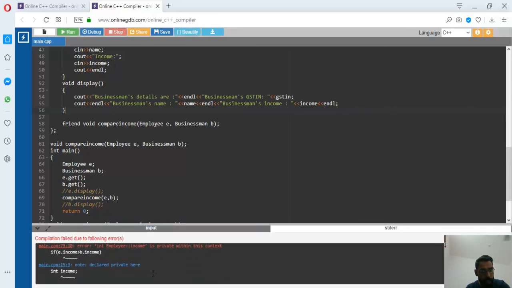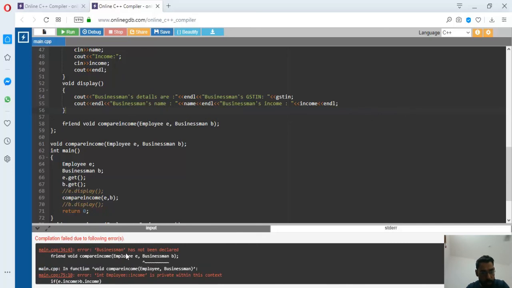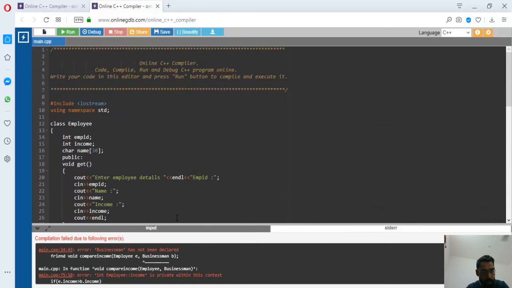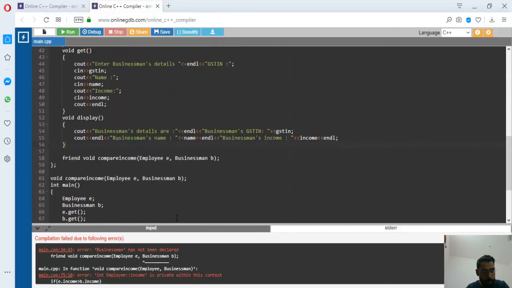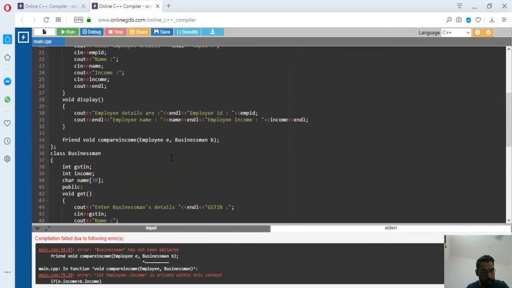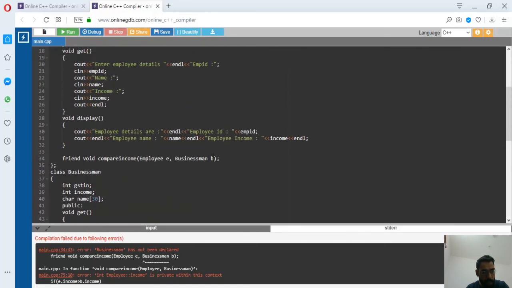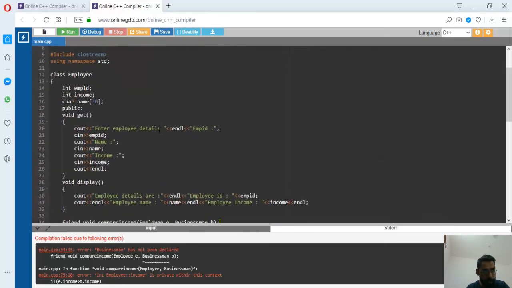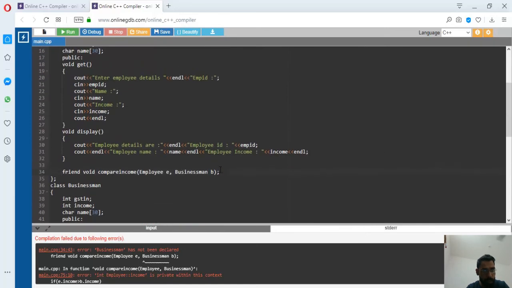Now see what it is saying. It is saying businessman has not been declared here. Okay, so to use businessman here, look, the error is in line 34. So see, I'll explain this error.